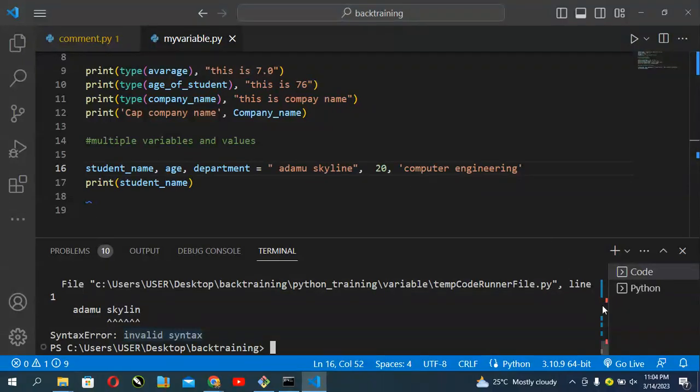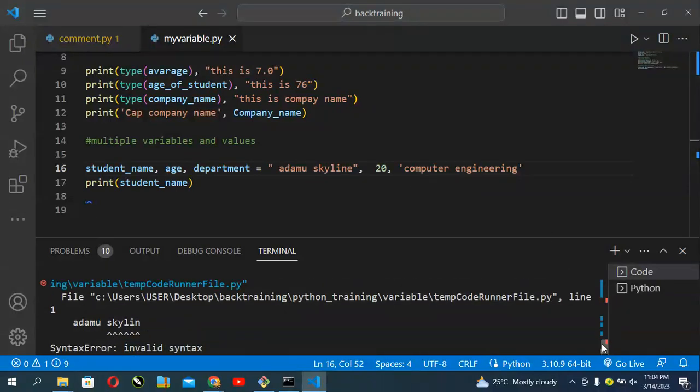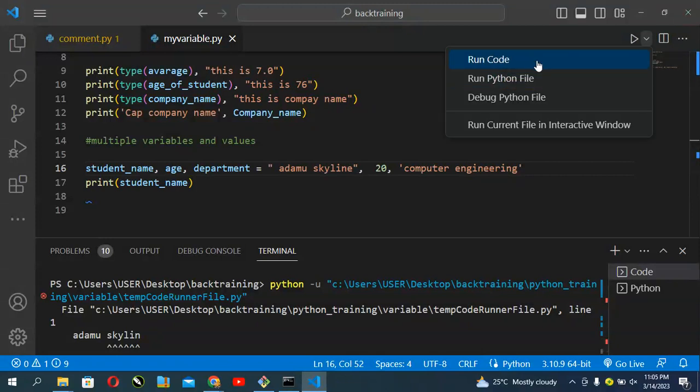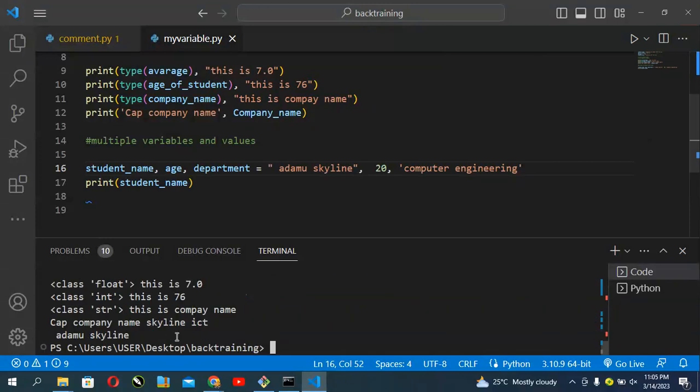Let's see where the error is coming from. Invalid syntax, line one? Code runner. I think this is not an error. Let's check. Okay, it's not an error. So this is what we have here.